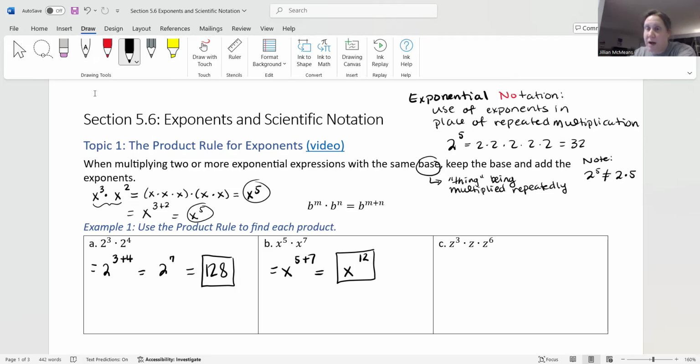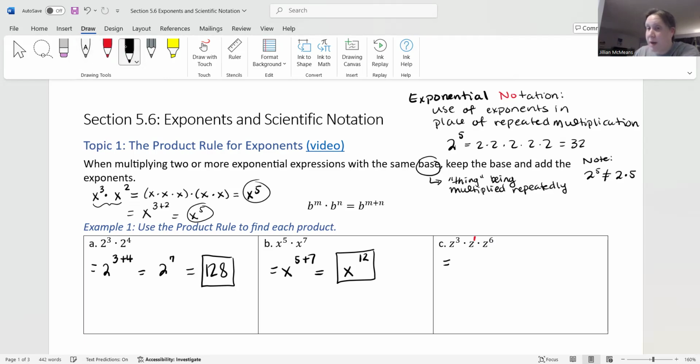I do want to point out the z in the middle, okay? We are definitely multiplying three expressions that have the same base, but some students get a little bit confused with that z in the middle. If you ever see a variable all by itself, it is technically that variable to the first power. We just don't write the exponent of 1. We're saying, hey, we have this 1x, okay? So just know that if you see a variable by itself, there's technically an exponent of 1.